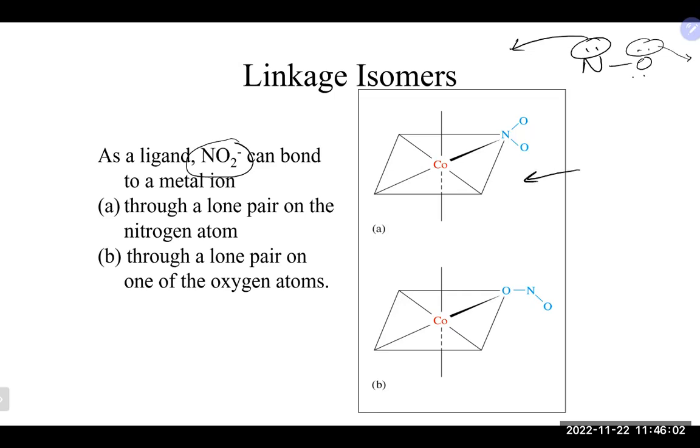So in the case of the top isomer, the connection is happening through the nitrogen on the NO2 minus, as opposed to the bottom one, where the connection to the complex ion is happening through the oxygen part of it. Again, they're both the same ligand, the NO2 minus ligand, but it has a couple of polar elements on there, and they also have some non-bonding electron pairs. So that gives both of them the opportunity to bind in.